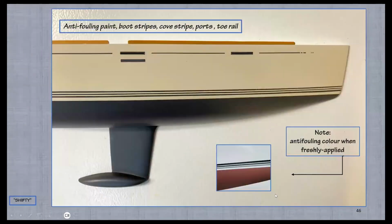And here we show the anti-fouling paint color, the boot stripes, the tow rail, the cove stripe up at the top here, and the narrow rectangular slit ports of late Dufour designs. You should note that the anti-fouling paint, when it's freshly applied, changes color as it oxidizes and slowly ablates in the water to an indeterminate but variable gray shown later in the photographs.